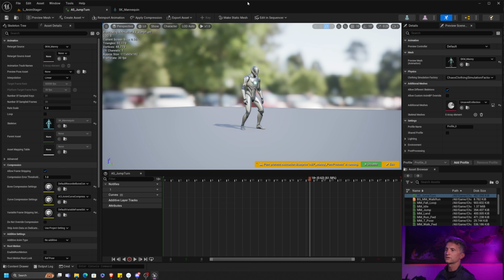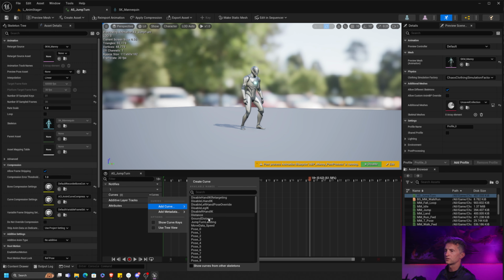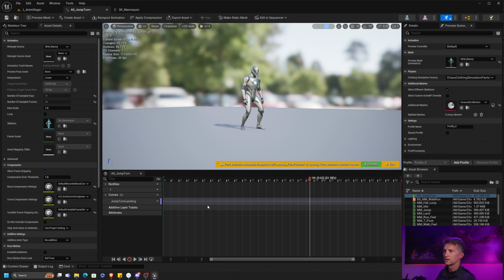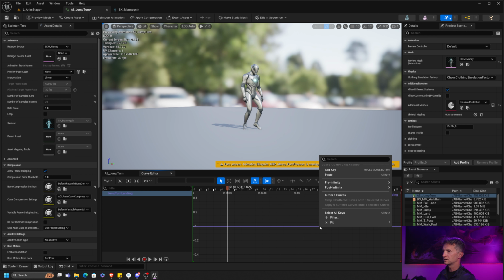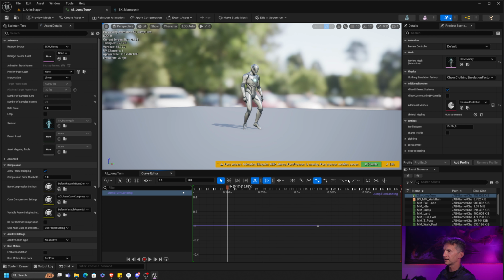And let's go back to our jump turn. Let's add this curve, and the curve we want is going to be this jump turn landing. And then if we double click it, we can start adding keys to it. So we said that we were going to be done right around here. So let's add a key here at 18, for example, and one here. And let's just say that we'll keep this the same. So we're going to go 1.